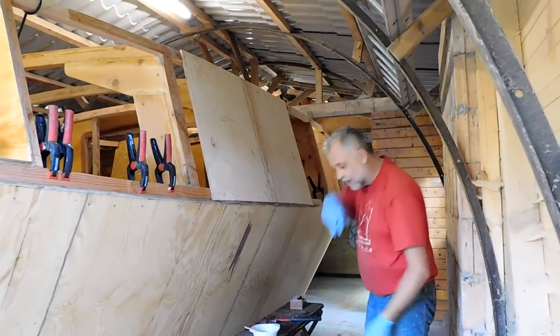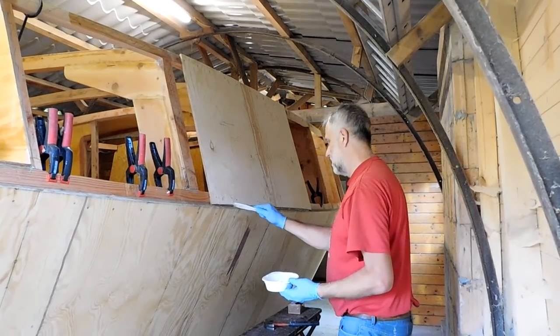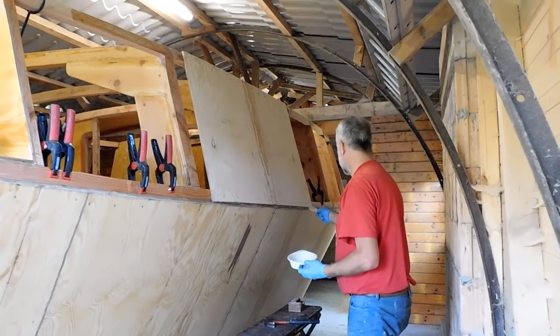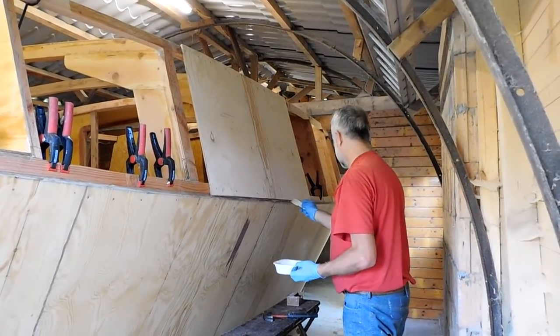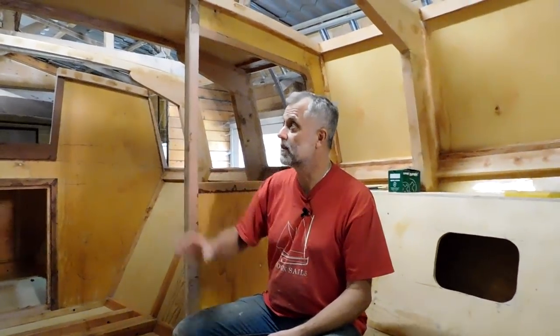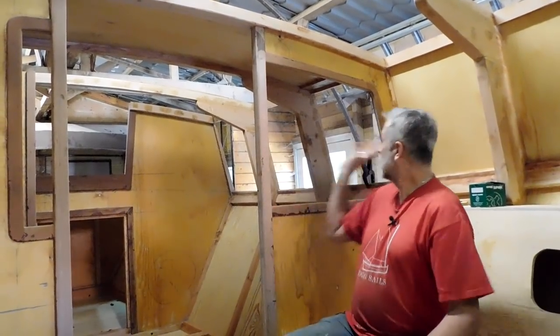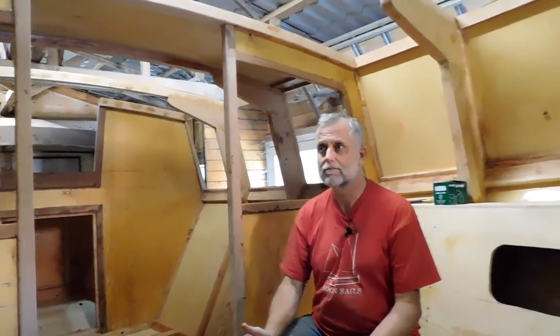Good, that's that. And it's just a case of a clean up. Go inside and check it's all sealed around inside. And there we are. It's made quite a difference, really, hasn't it? The first sort of section of deck. It's not quite deck, but it gives us a deck appearance. First two sections of the coach roof side on, and the place is taking shape.